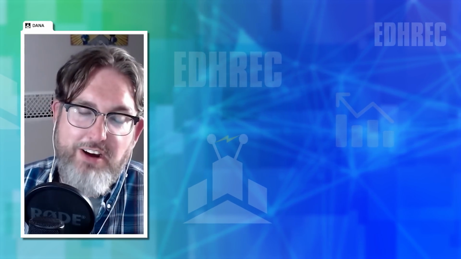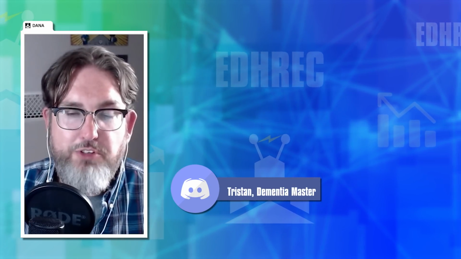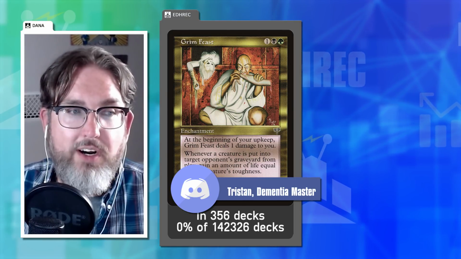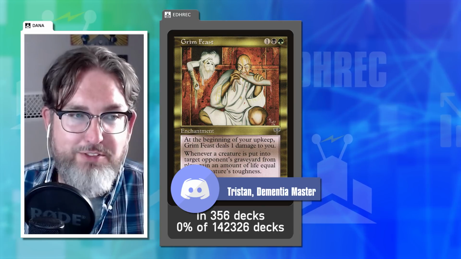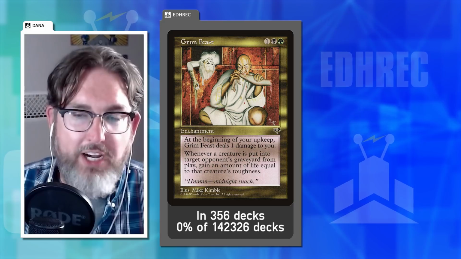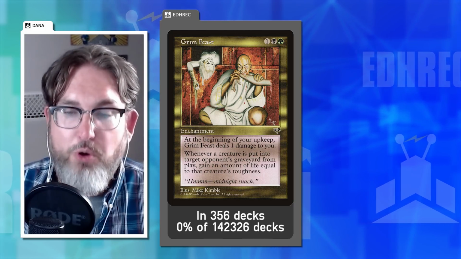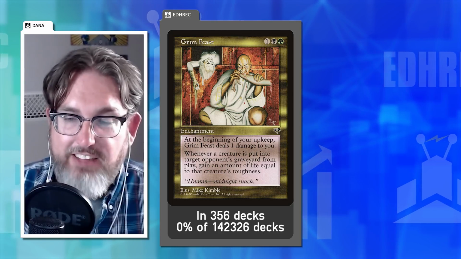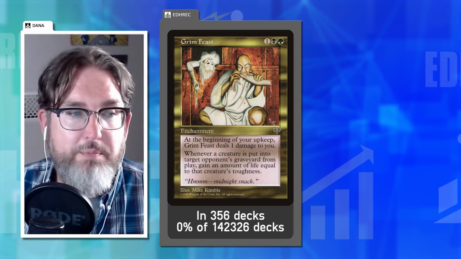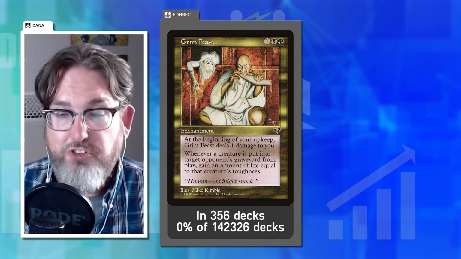So my challenge stat is brought to us by patron supporter Tristan Dementia Master. Tristan has suggested Grim Feast. I think that's a very good call. This is an old card from back in Mirage, so Tristan is making suggestions true to my heart here. At the beginning of your upkeep, Grim Feast deals 1 damage to you, but whenever a creature is put into an opponent's graveyard from the battlefield, you gain life equal to its toughness. And that's for 3 mana, so it's Golgari in 1. It's only in 356 decks, I would say, probably largely because it's so old.